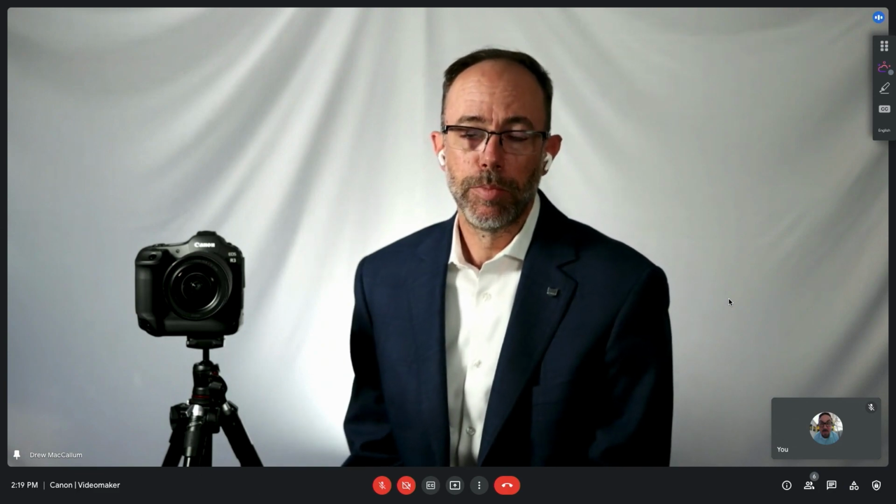Another thing they need to have is a durable body. This camera body is built to be the same as a 1DX level dust and weather resistance. You're going to feel that the camera works very similar in the button layout, as well as the battery. This is the LP19 battery, so it's the same battery that you're working with in a 1DX Mark III to carry that extended shooting times. Oftentimes, as a journalist or even a wedding photographer, you're working for hours and hours on end. You don't have a whole lot of time to swap batteries, so the LP19 battery goes for a long time for you.